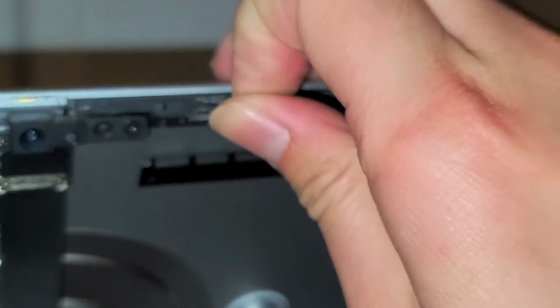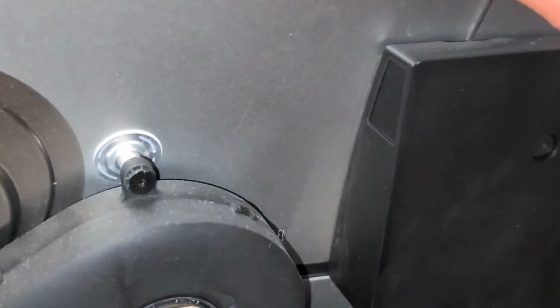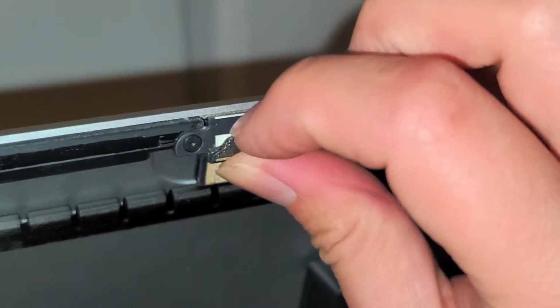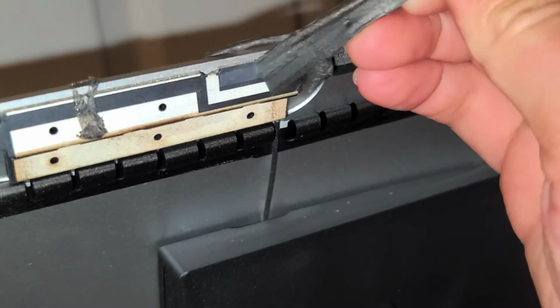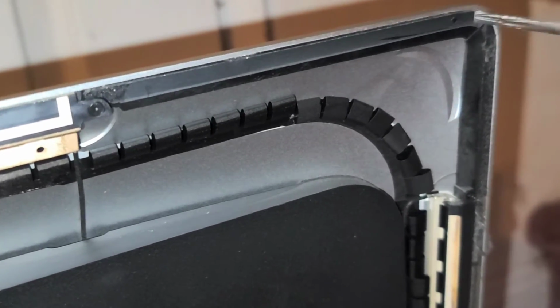Alright, upgrading this to SSD is pretty self-explanatory. There aren't really any tricks to it. This part, usually it will peel separate, so you have to kind of go ahead. This is the wireless antenna. You want to go ahead and peel that off as well. Okay, just like that. And just peel it all off. Okay, just like that. And peel this side as well. Alright. And just like that.